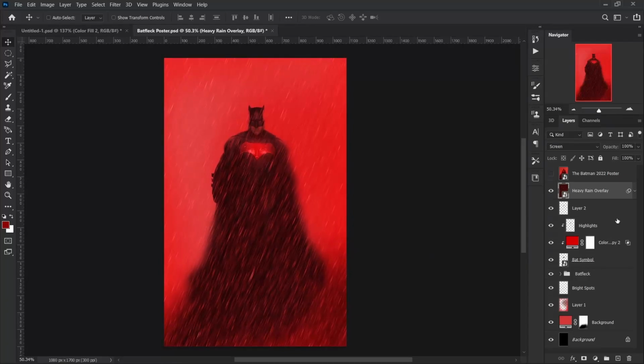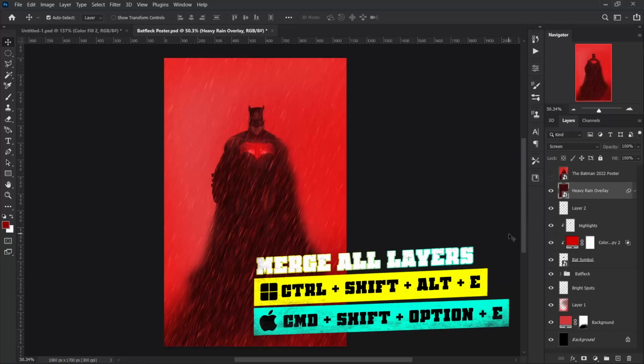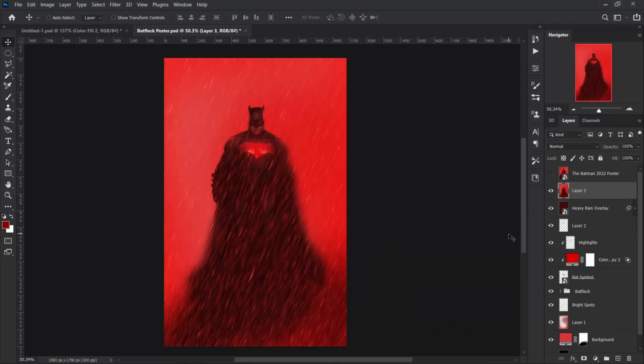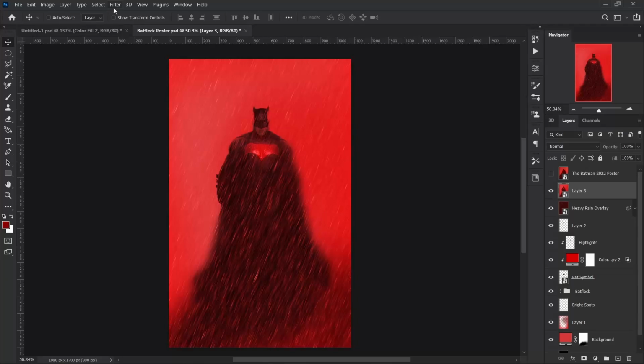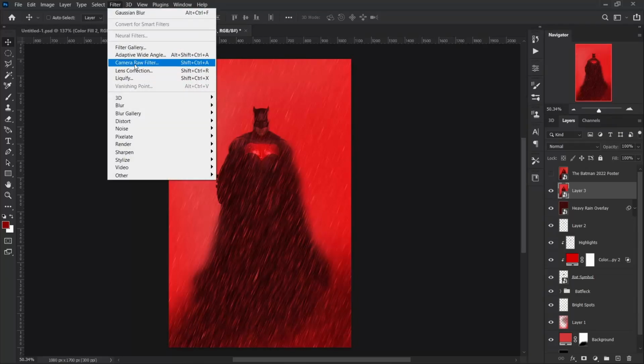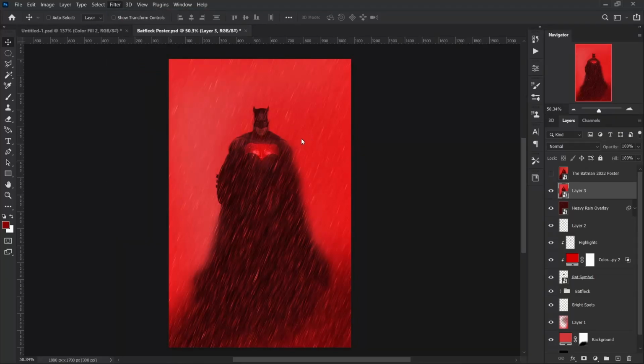All right, so now I'm going to duplicate everything and merge all the layers above everything. I can do that by pressing Ctrl, Shift, Alt, and E, or Command, Shift, Option, E on a Mac. Let's convert this into a Smart Object and add the Camera Raw Filter to this.